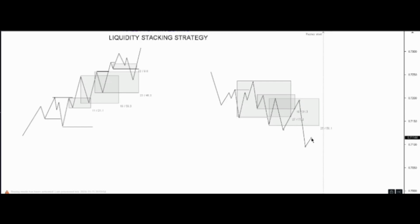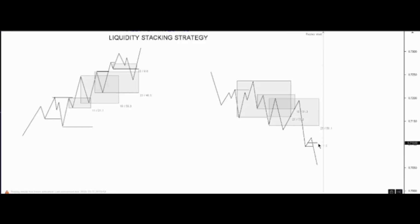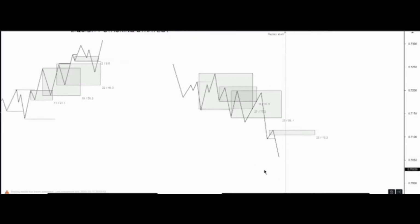And after dropping, price can do something like this, and then retail traders will look at this and say, since price has done something like that, this is a break of structure here. And the book teaches that after a break of structure, there will be an OB left behind. And so they will find an OB somewhere here, and they want to take their trade from there, not minding that there is a zone here that is unmitigated. This zone is unmitigated. It's still fresh.